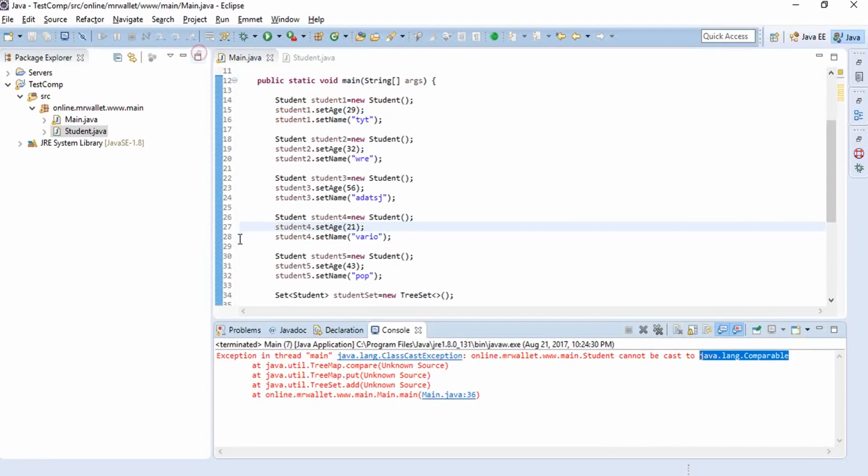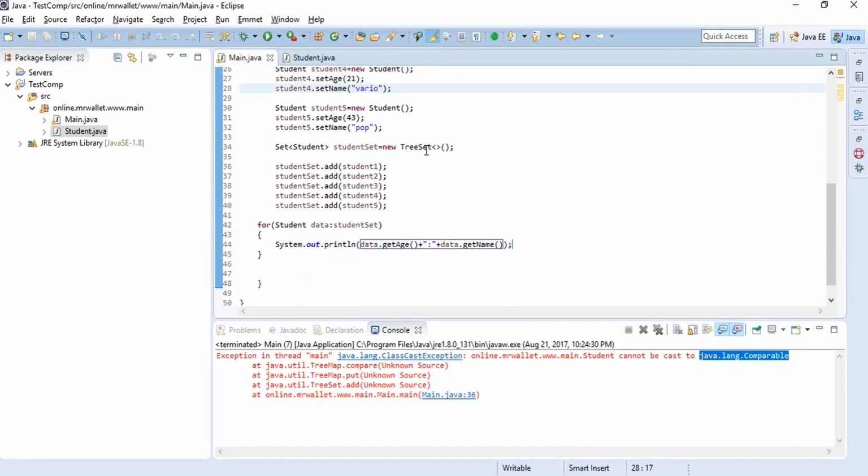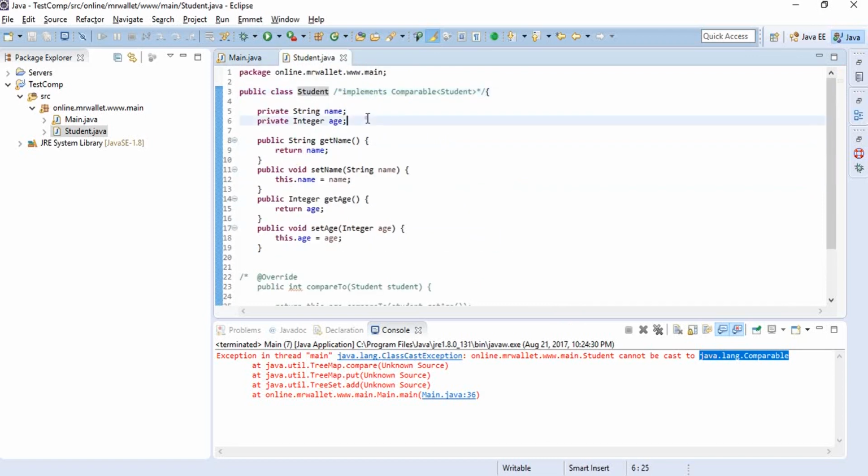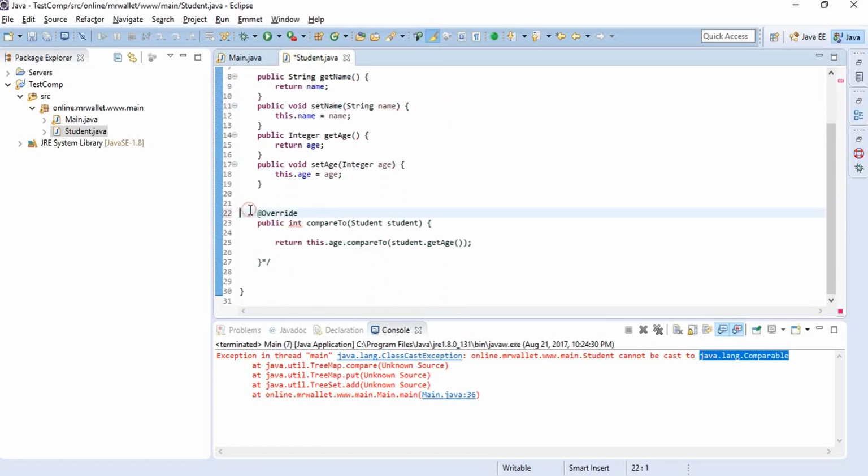The reason being that the TreeSet internally maintains a natural order of the data in it. So it is trying to add the natural order of the student objects, student 1, student 2, student 3, student 4, and all those things. But to do that, it needs to compare these objects against each other, and there is no way in the student class to compare these objects. Because the Comparable method is not there, we'll remove these comments and override this and see what happens now.